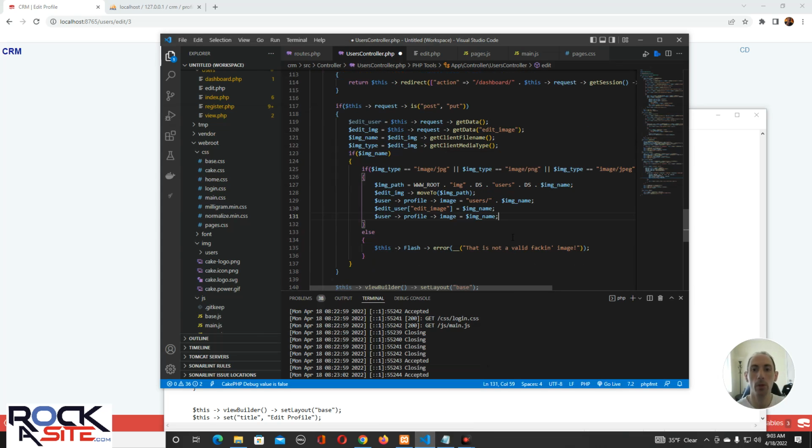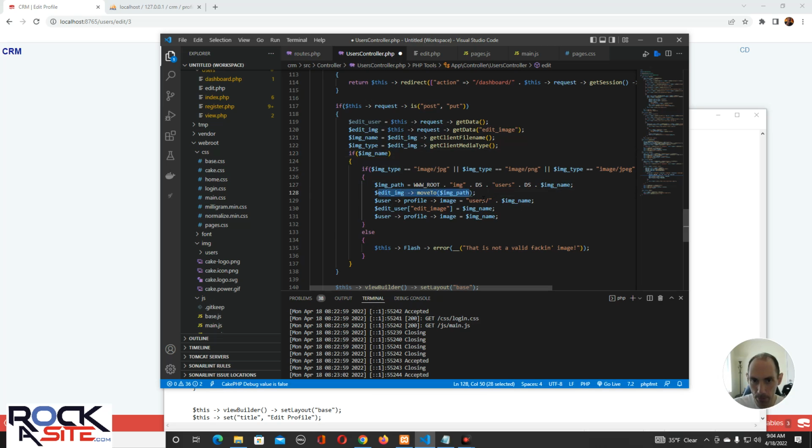Right, so let me explain this. Because again, it's going directly to the database, what you have to do is get the data that is being passed through. This is to make it easier for you to keep doing all this. Then you separate out the edit image data and put it in this variable. From there, you can get the name from the file object breakdown. You can get the file name and make that a variable, get the file type, make that a variable to do these checks. So then you say, okay, if there's a name there, then we know there's a file there. Let's make sure that it's valid. And if it is, we move it to this path.